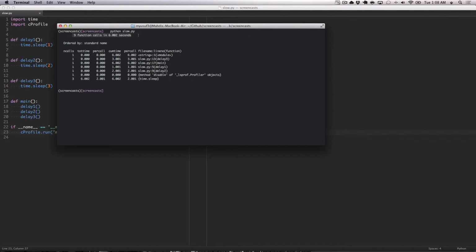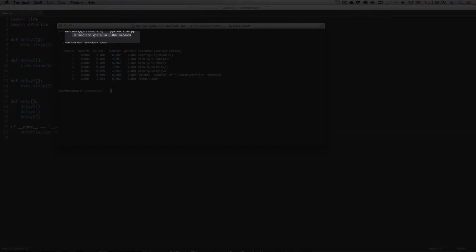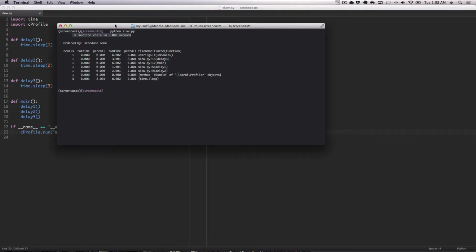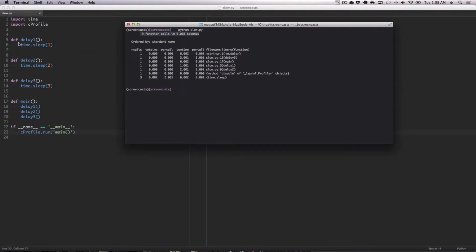The first thing you'll see at the top of the profile is the number of function calls. So there were 9 calls. As you can clearly see here, we have one function call to delay, and another function call to sleep, another function call to delay 2, another function call to sleep. So you'll have 2, 2, 2 here, which is 6, and then you have the function call to main, and then sleep 3 times, and then you'll have each of the calls to the delays, and then the main method. So that'll give us a total of 9 calls.